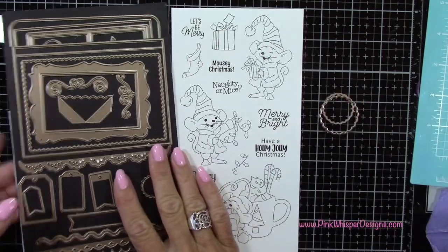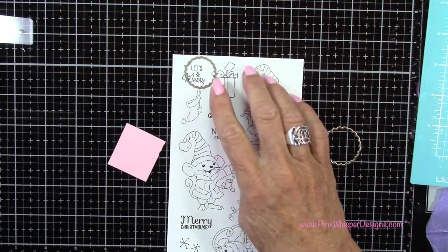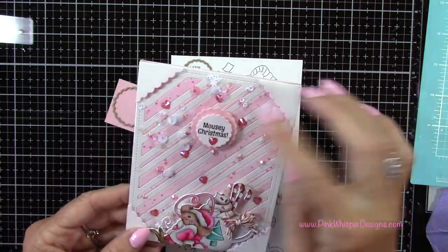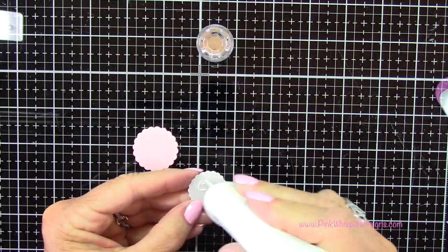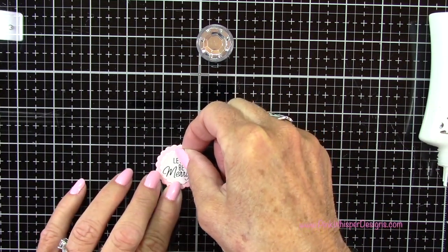Then again, I went and grabbed a sentiment and die cut that using those same 2 scalloped circles. So for the smaller one, I'm going to stamp that sentiment for the inside of the card. Again, just like we did on the front. And I'll edge that with a little bit of that spun sugar. And then I'll glue these 2 together.